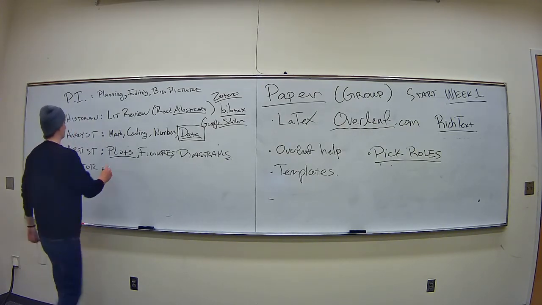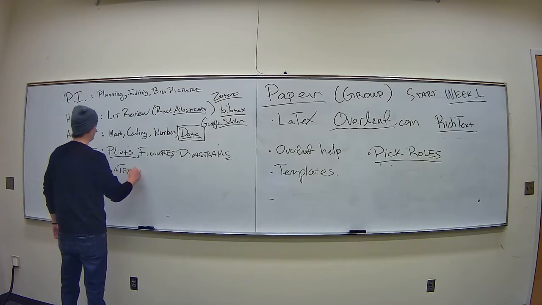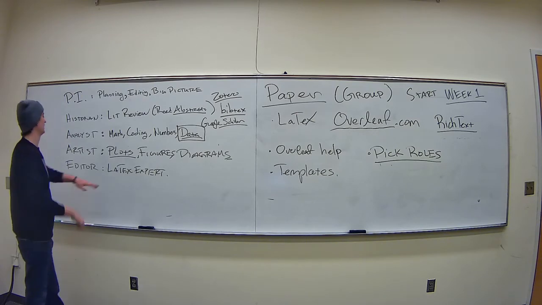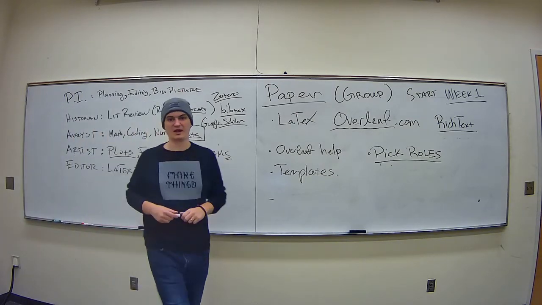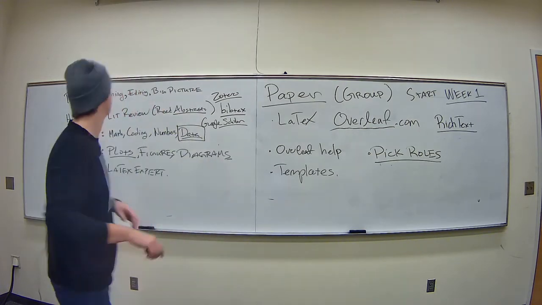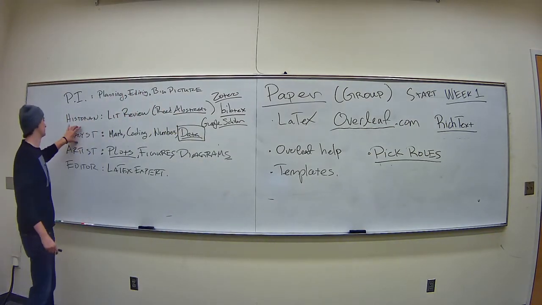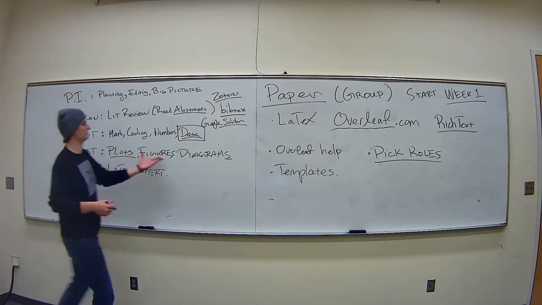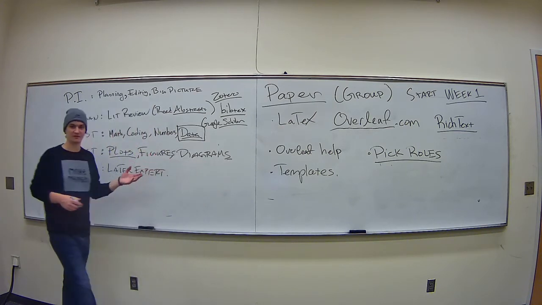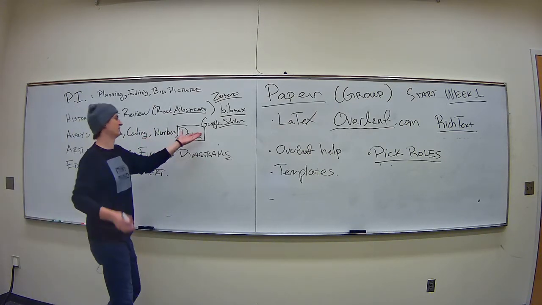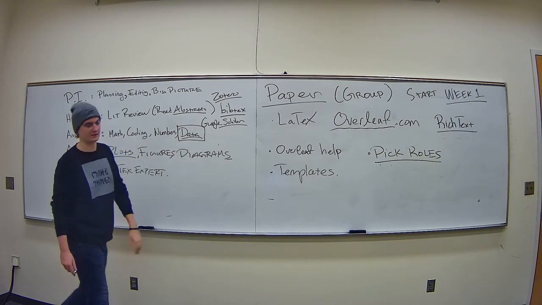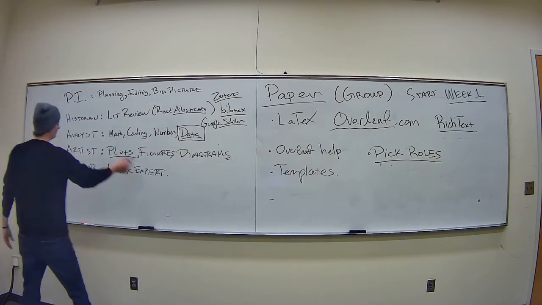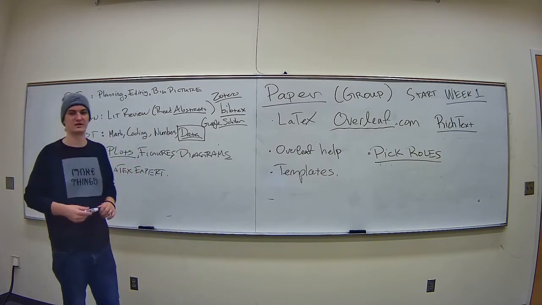And then an editor, you're sort of the LaTeX expert, right? You're the one that can really help compile and make the whole paper one thing. You're the one who's going to receive writings from your historian, some blurbs from the analyst, some blurbs from the artist, etc. These people should spend a lot of time writing really good captions or descriptions of plots and figures. These people should spend time writing really good methods and analysis sections in the paper. Again, a historian should write a really good lit review, right? And then it comes to you maybe, and you can compile it and make the template work together, right?